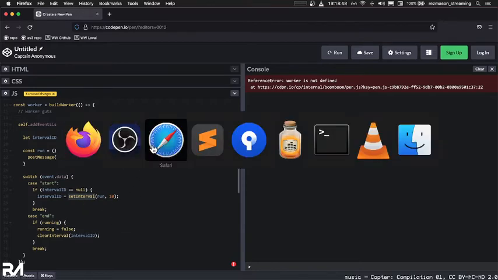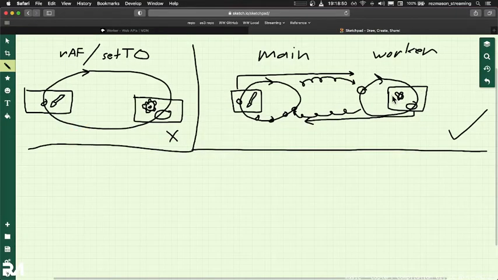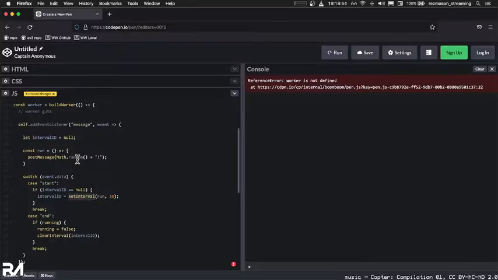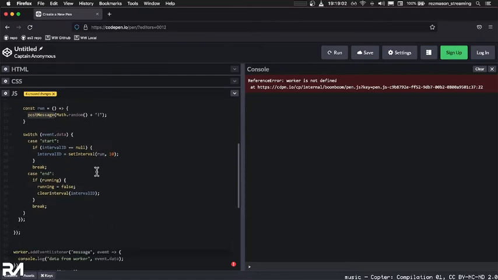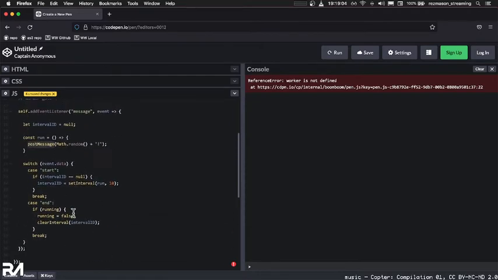And so the event loop of the worker is going to trigger that work on a regular basis based on this 10 millisecond interval. And in that job, in that run function, we're posting a message, which we'll receive over here. You know, I'd also say running plus math random plus. Okay. But it should stop when we say end.